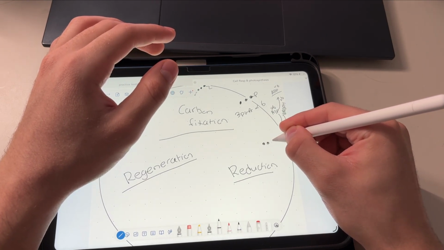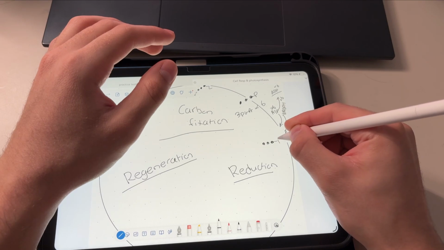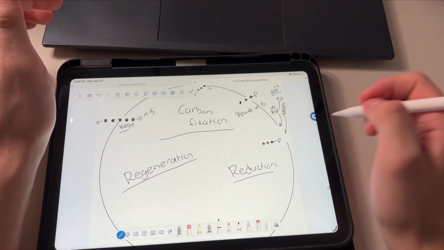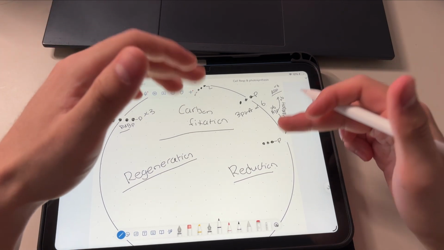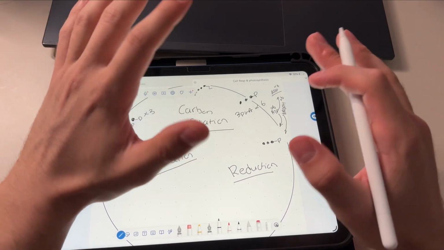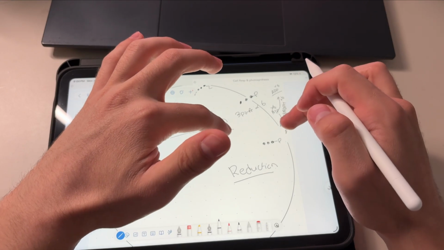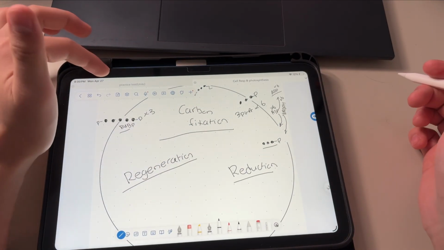So now the molecule still looks the same as before. We don't have that extra phosphate at the end, right? Because the ATP donated that phosphate, but because of the NADPH, we don't have that phosphate anymore. In Biology 20, you don't have to worry about that. We just go over the reduction phase and then the result of the reduction phase, which is that.